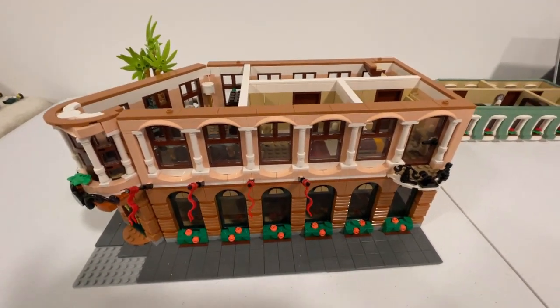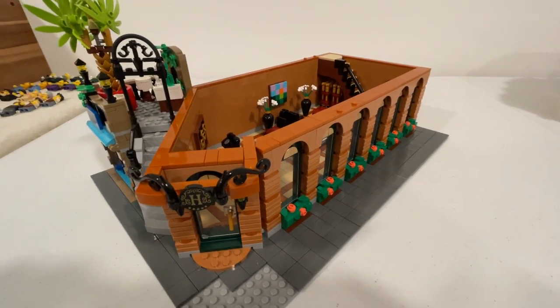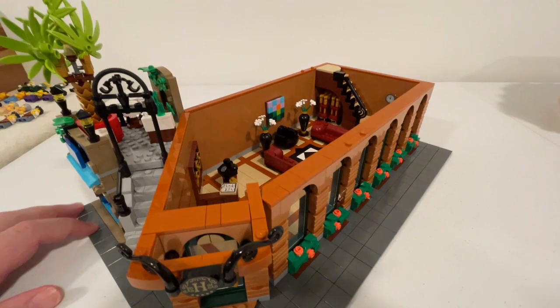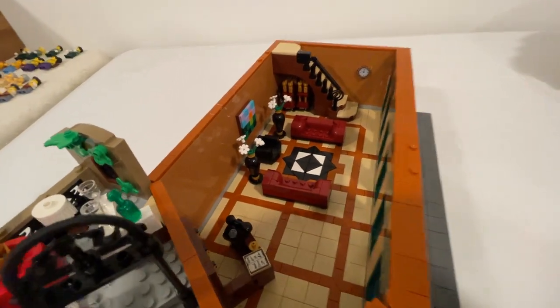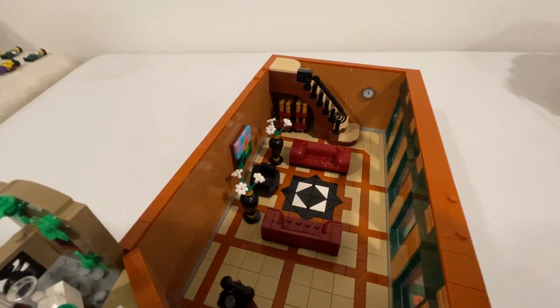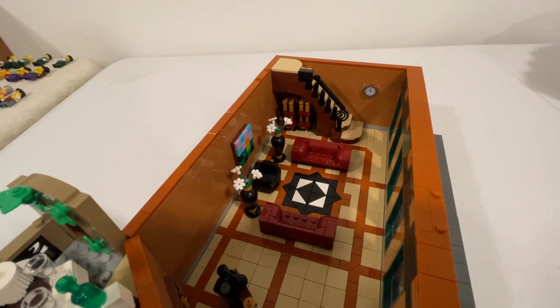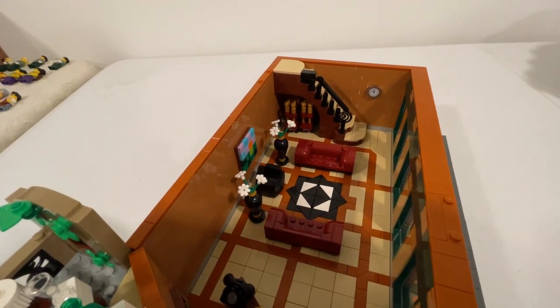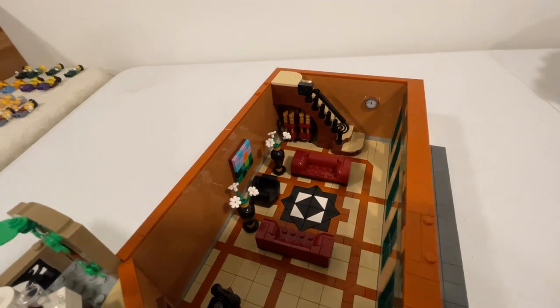And let's go down and take a look at the main floor. All right, main floor. And this, I put the most work into, I think, with just tiling. Tiling always takes forever, and I think it turned out great. Definitely like it. And we have 2 of the couches here. We got 2 of the flowers.